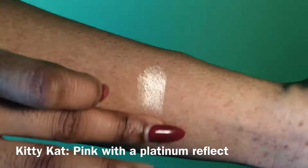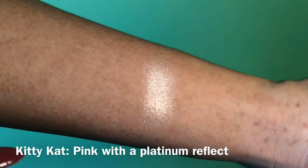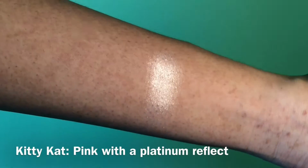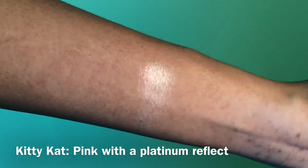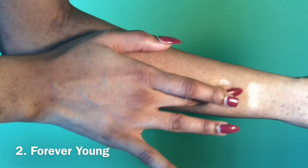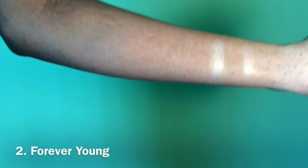I'm looking at the palette right now, and it's not as pink on the skin as it is in the pan. I don't know if it's because I'm of a deeper skin tone, but I do think it has a pretty glow to it. It kind of reminds me of opal. The next is Forever Young.